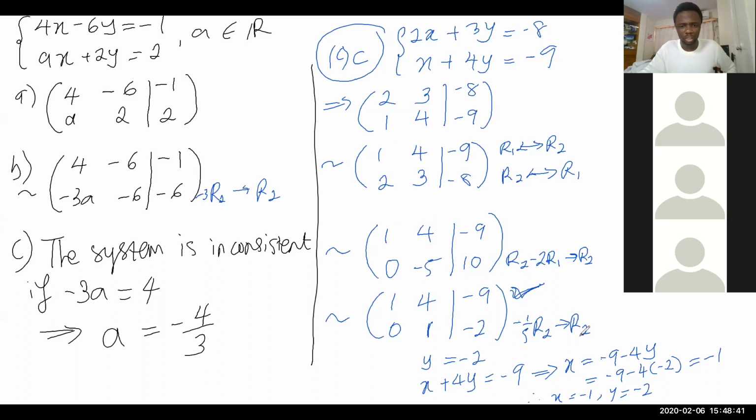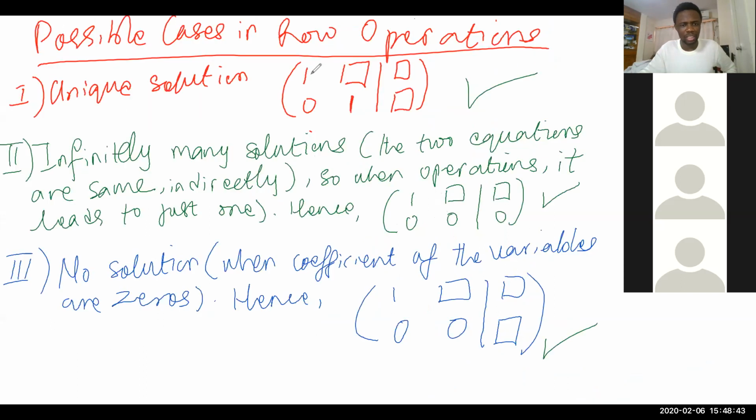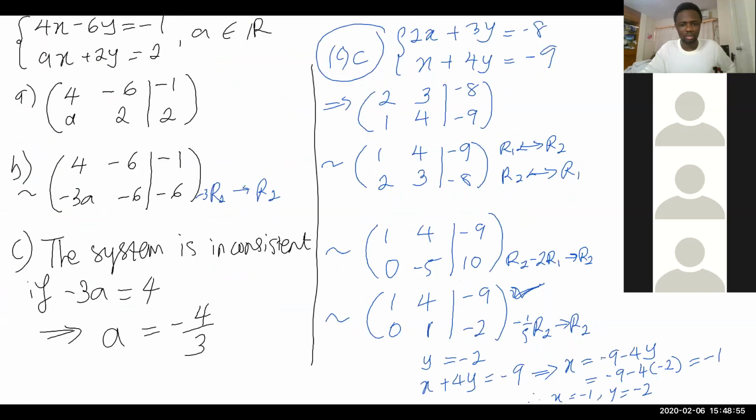What do we want? Come with me to this slide. This is what we want. We want 1 here. We want some number here. Nobody cares what this number is. Do you understand that? We want 1 here, we want some number here, and that's all we need. And that we have here, which is why we never bothered. Our focus should be on this row. If you have 1 here, nobody cares what is here, your focus should be on the other row. Do you understand that? Yes.